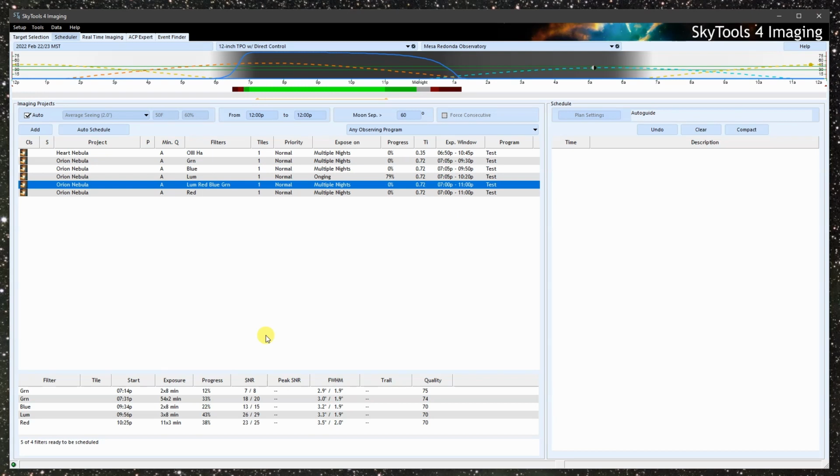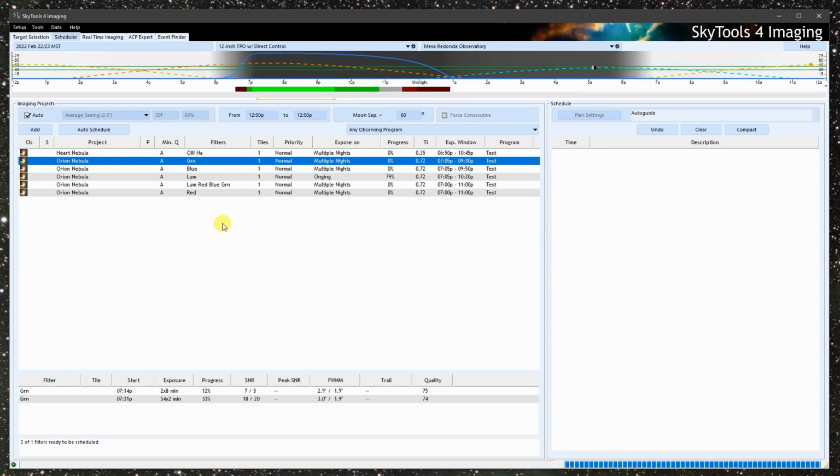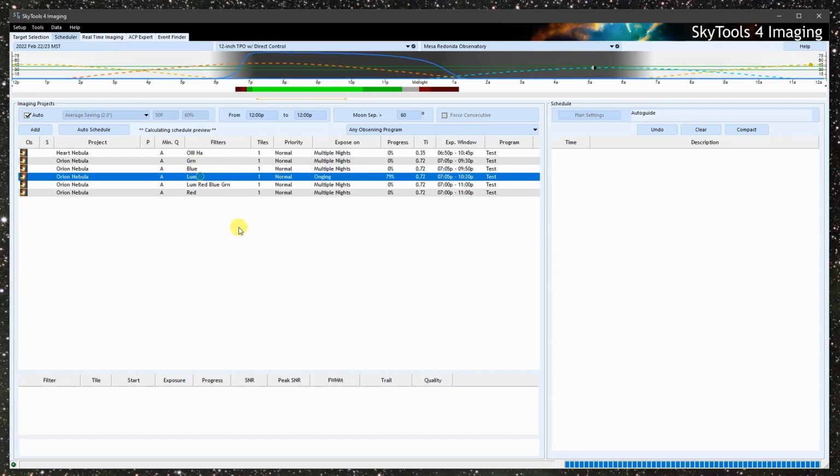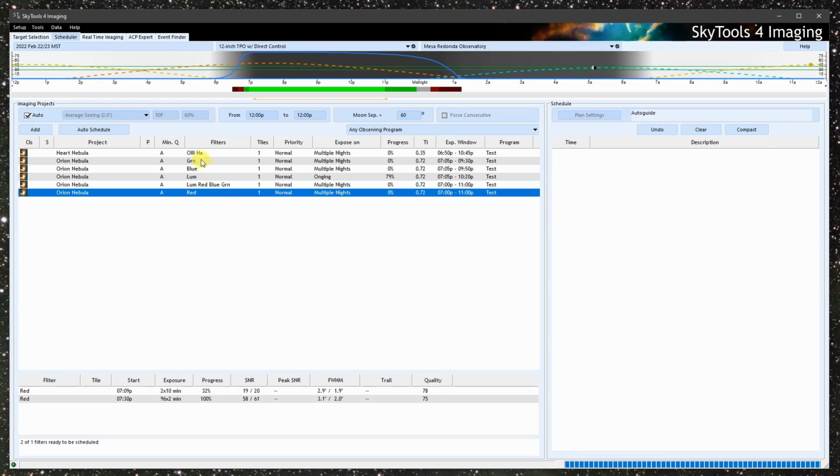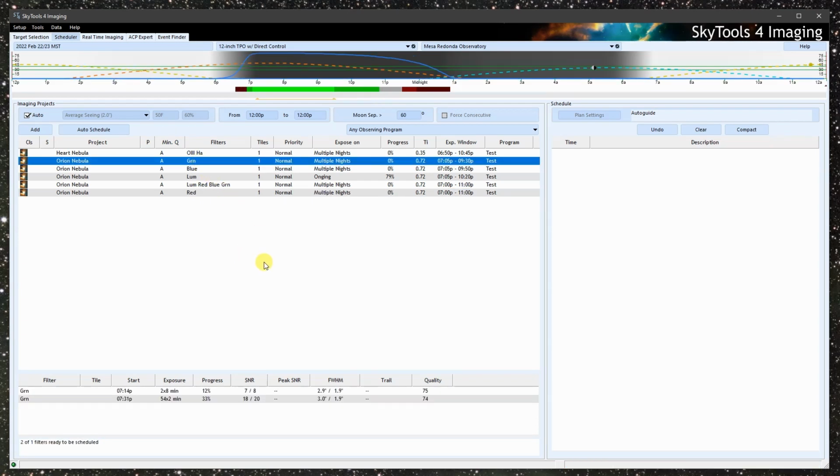When it schedules an object with multiple filters, like this one, it starts with the filter with the shortest period of time, the shortest period that we're scheduling for. And that, in this case, would be the green. Then it goes to the next longest, and the next longest, and the next longest. The idea being that even if this is a multi-night project, that period of time may well be getting shorter and shorter and shorter every night. So we want to make sure and get that filter. It's the rarest, it's the hardest one to do. So let's get that one first.